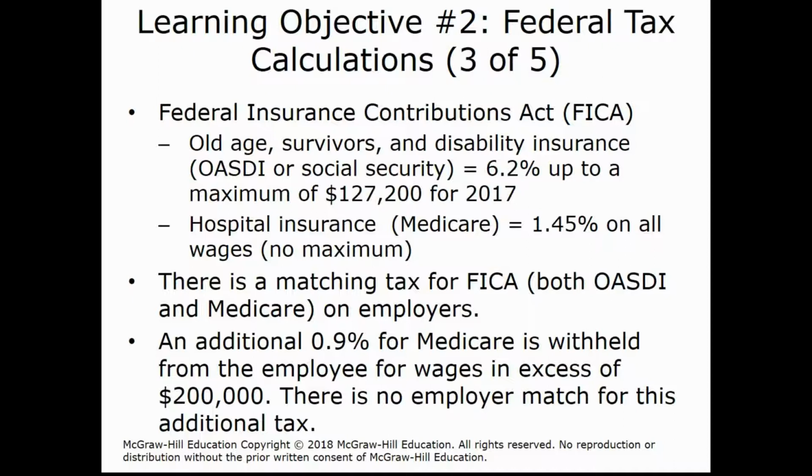It's interesting to note that on the Social Security side of FICA, the withholding stops at $127,200. So this might be considered a regressive tax, because the wealthier folks, those above $127,200 in earnings, would no longer have to pay Social Security tax. Yes, they'd still pay Social Security tax on the first $127,200, but then it would stop after their income rises above that threshold. On the Medicare side, there is no upper threshold, so the 1.45% continues to be paid.